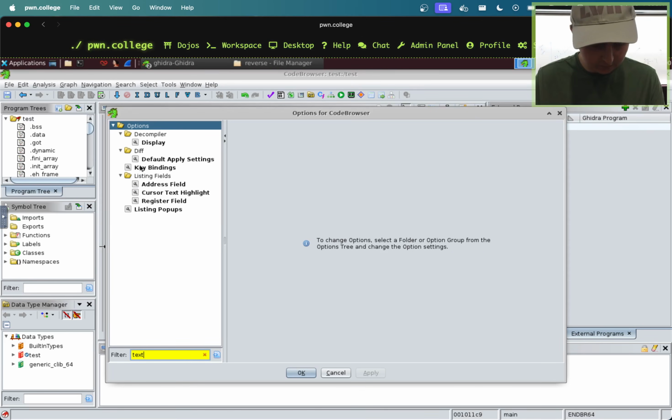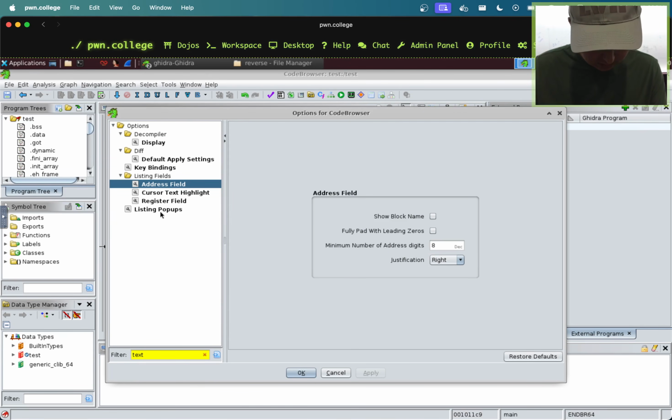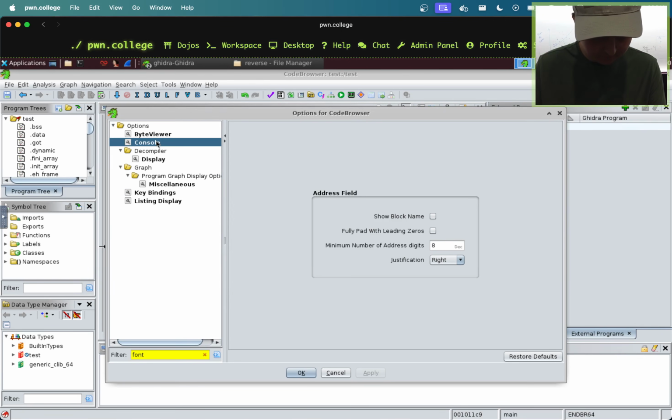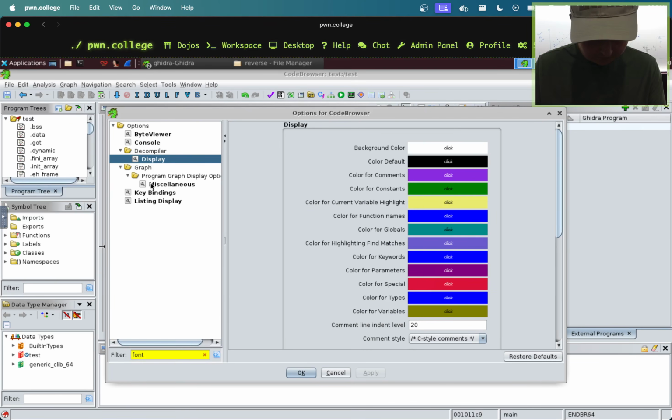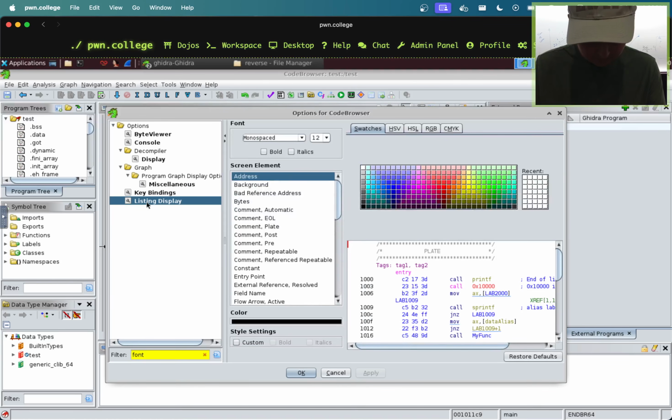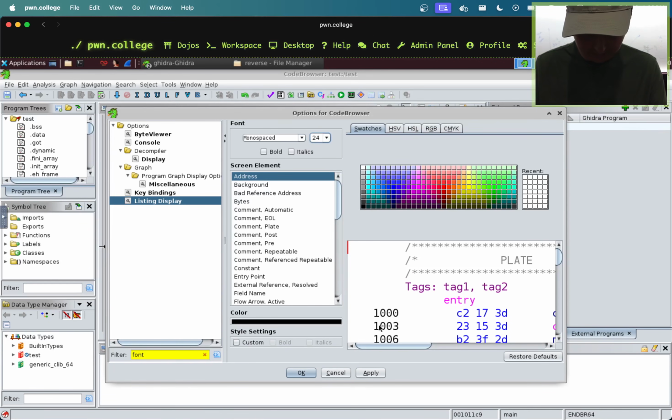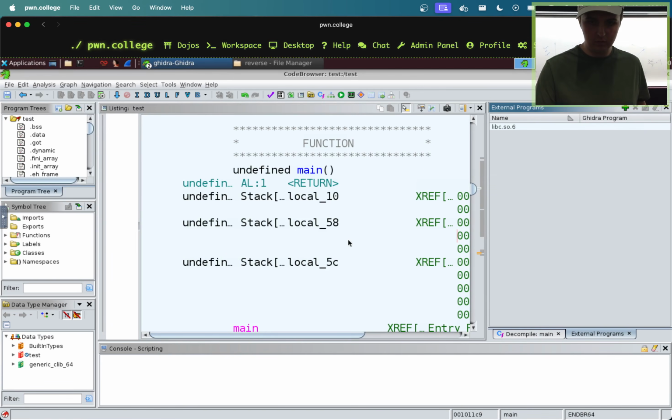Text, display, fonts. Maybe here. 24, listings display. I don't know what the heck the listings display is, but hopefully that's the right thing. Okay, we'll roll with that.